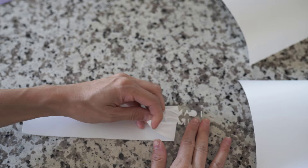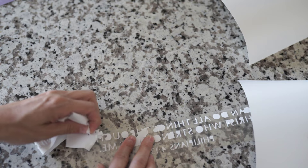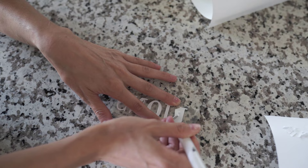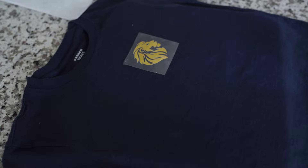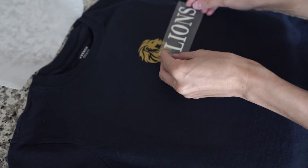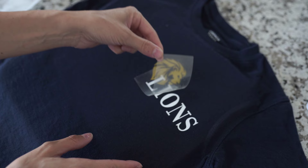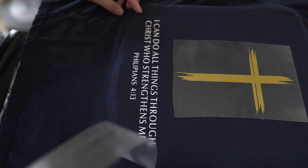These designs have all been cut out already, so I'm just peeling back all the excess and removing the little centers using my Cricut weeding tool — that helps so much. My kids love wearing their school spirit wear, and when it gets a little colder I want to do some sweatshirts and hoodies. This is a perfect and affordable way to create those looks and make them a little more custom. I'm using the Cricut EasyPress 3, and I love it because you can use their custom heat guide to know what temperatures to use and how long. Everything lays so nice with the Cricut iron-on vinyl — it turned out so beautiful and lays really flat.